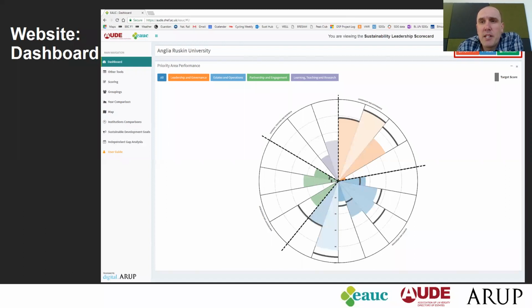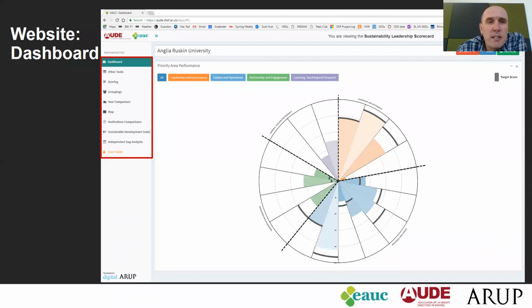Within this dashboard page, there are also options for exporting a PDF, which I'll show you the look of later on. You can also share a read-only version of your scores and outputs with other universities or colleges, so they can see exactly how you're doing without any danger of them changing the scores. And finally, you can download in CSV, comma separated values format, all of your scores and narratives so that you can create a bespoke report in your own style or branding, if that's what you would like to do.